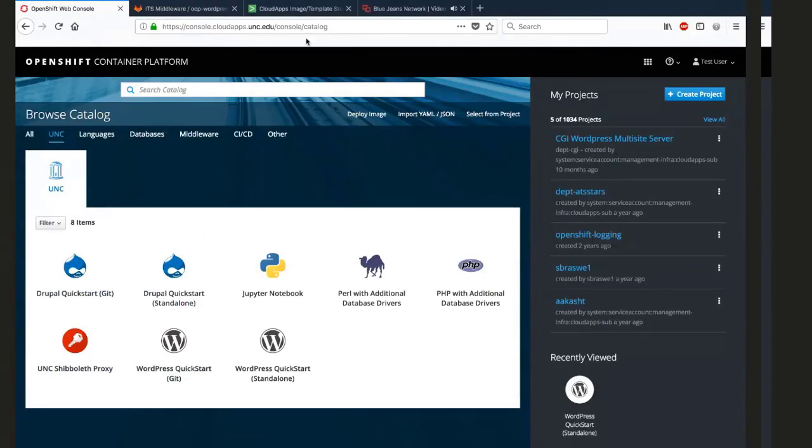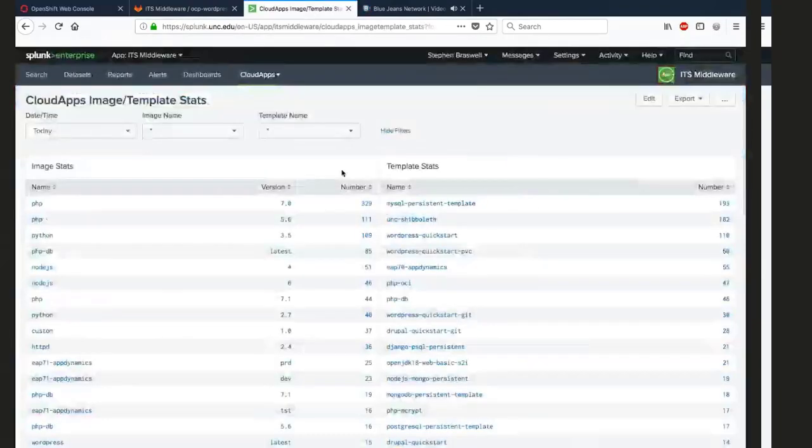One of the things that we've put together is we gather some KPI data, and we're pumping it into log files and having Splunk consume it, and we have these kinds of dashboards that show this information. So, for example, over on the right-hand side, we see the templates that we've created, and some of them are the ones that Red Hat provides with OpenShift. And we see the numbers of the ones, but we don't have the versions right now.